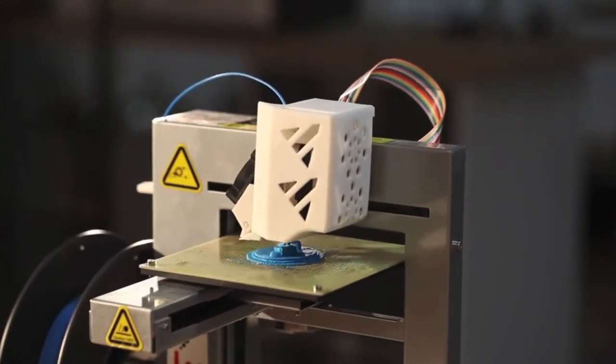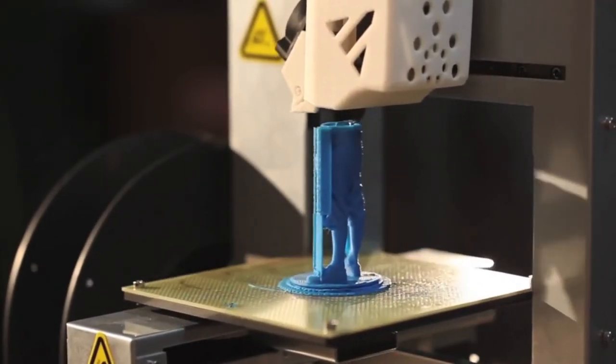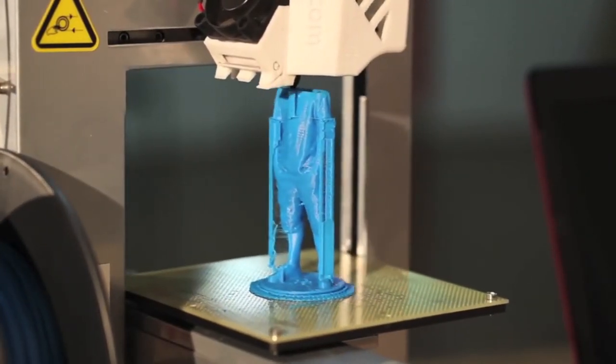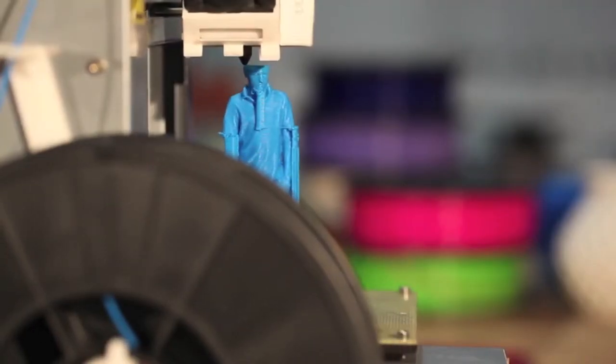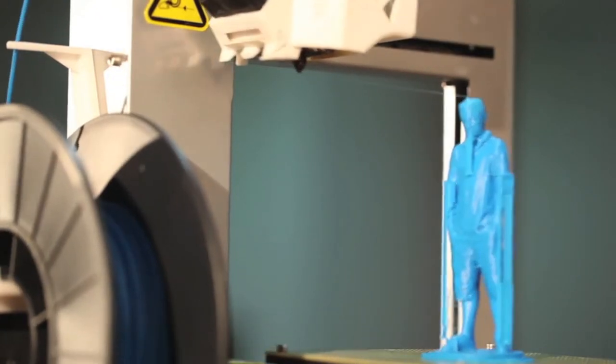It wasn't for the people to take — it was actually part of an exhibition. We scanned about 300 of our visitors, some of them in pairs. There's a part of the video where it flashes up all the people who got scanned in one day, and then it shows the printer printing one of them.